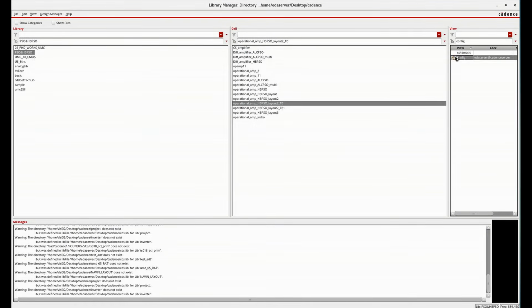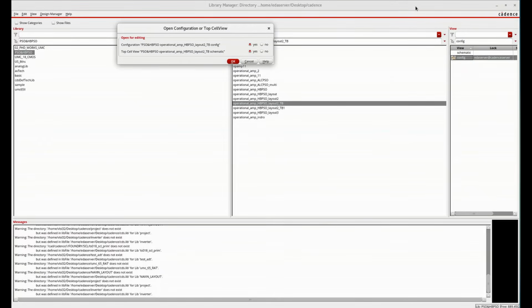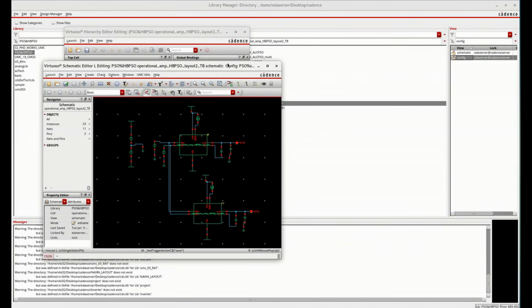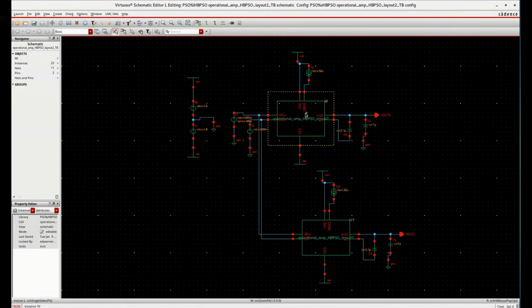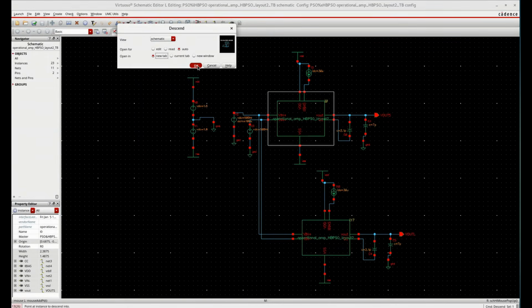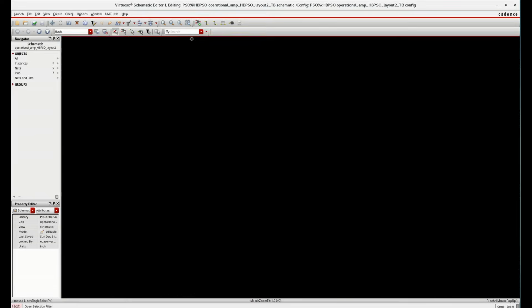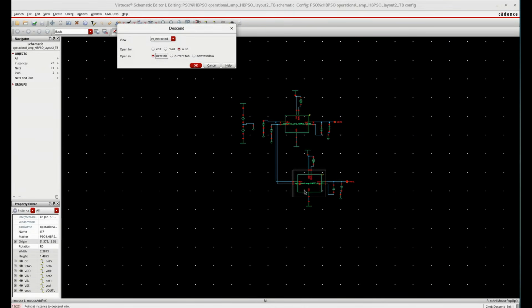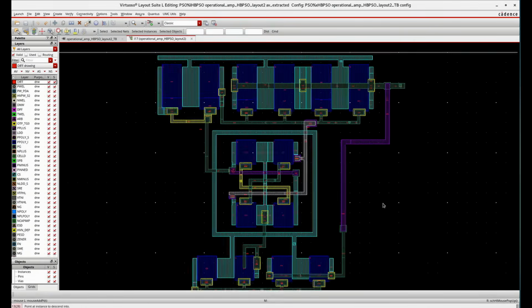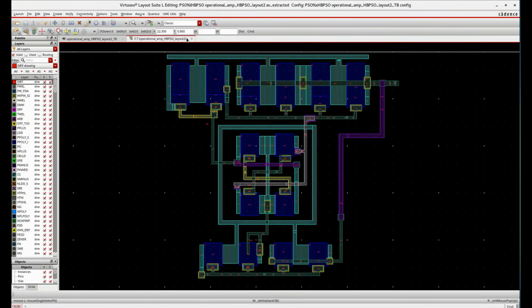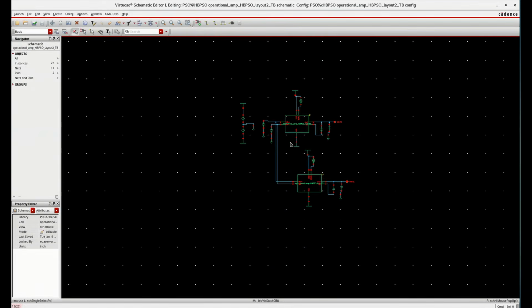Now go to the config view. If you double click it, then you will find this is schematic, and if you double click this one, you will find it's a layout. So I have given two separate views in these two setups.